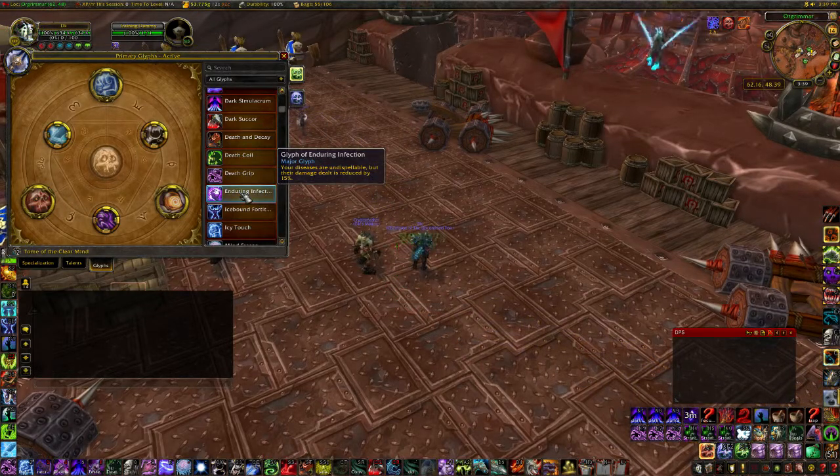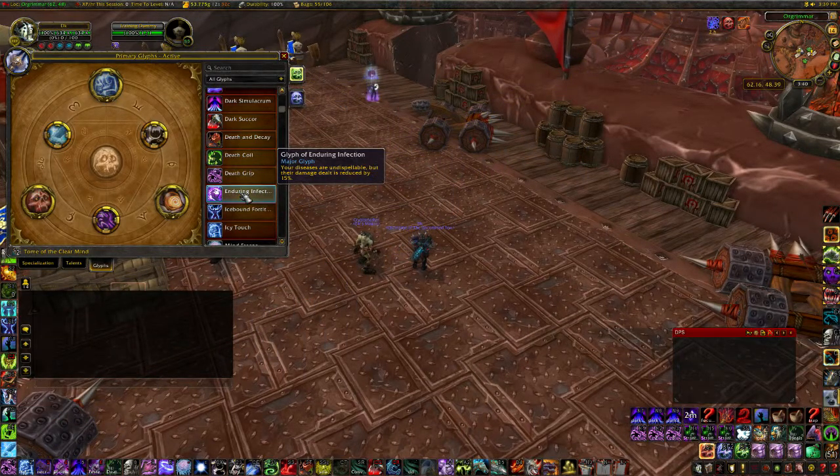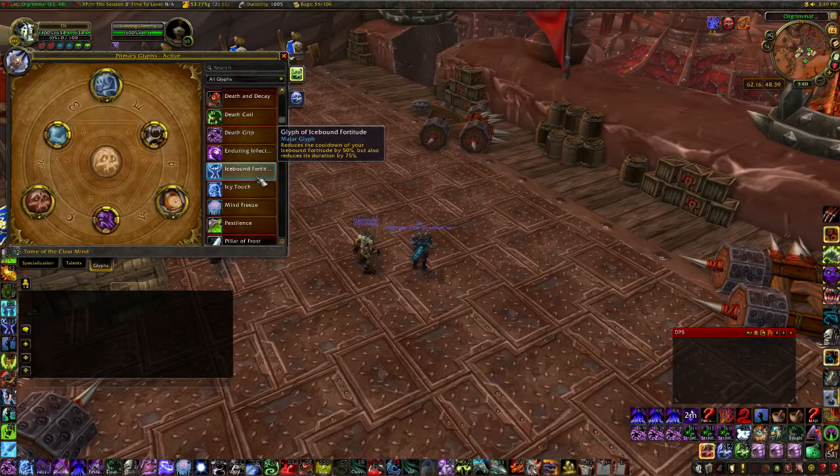Otherwise, I use this. I do massive damage with it. It doesn't hurt me to have it. I suggest you use it when you know they're going to be dispelling, and you don't want to waste your runes keeping your uptime on the dots. You want to use the runes when you have to for dots, because for the most part you want to be doing other things. Glyph of Icebound Fortitude, I'll sometimes use this against warriors, or especially RPS, or sorry, Rogue Mage Priest, RMP, yeah.